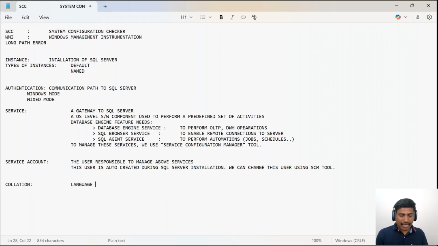I do more, I get more. You do more, you get more. Collation, language setting. Language setting is needed for SQL Server operations. This includes data storage and data reporting, etc.